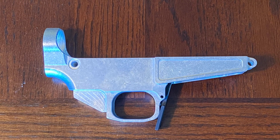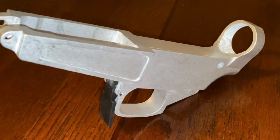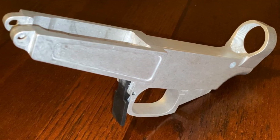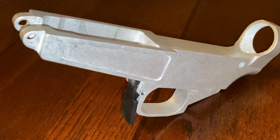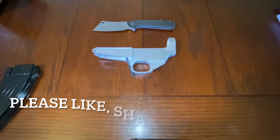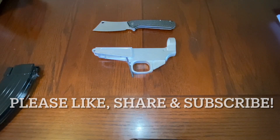Anyway, I wanted to share this with you guys. I haven't seen anybody rocking a true AR47 lower that's an 80% lower. Here's a quick close-up of what we're dealing with here. Thought I would just bring this to you guys really quickly. Hope you enjoyed the video. Have a good one.